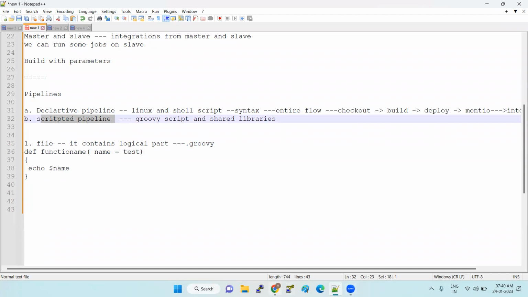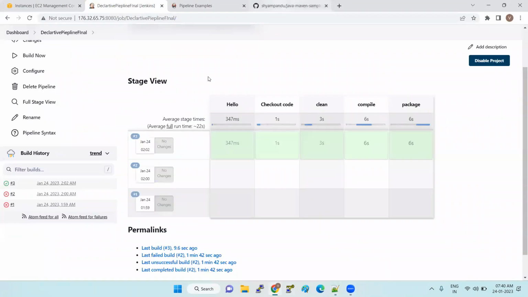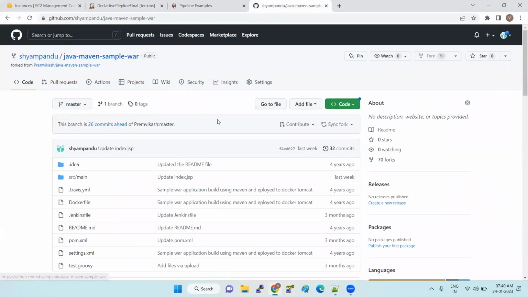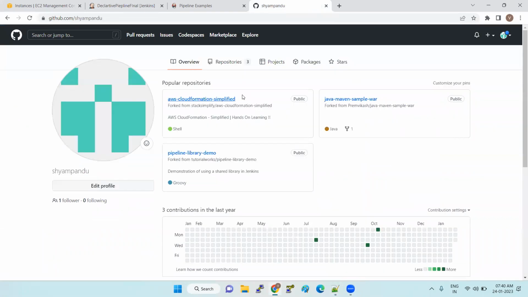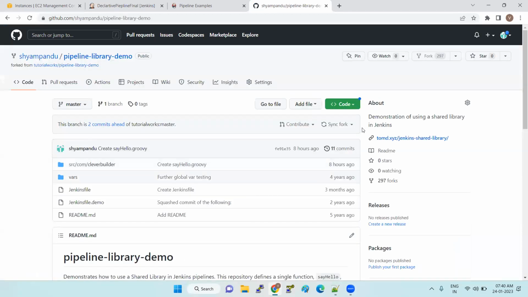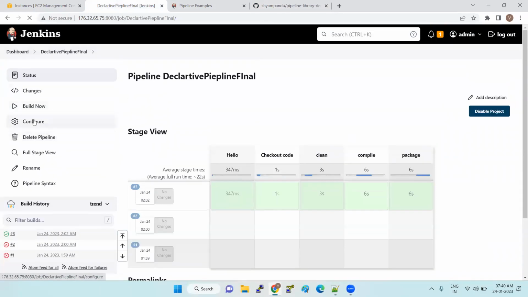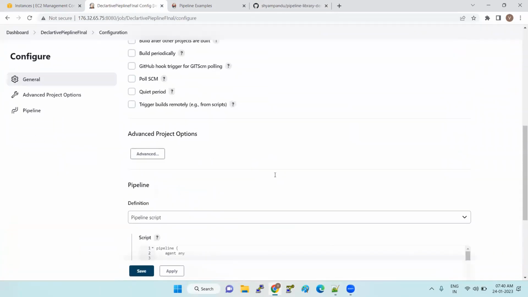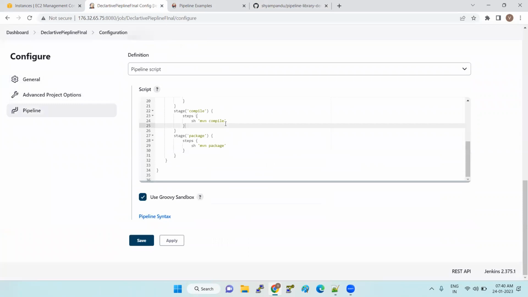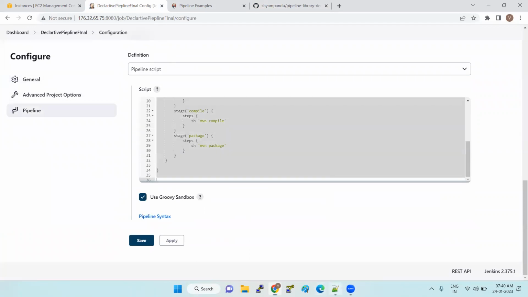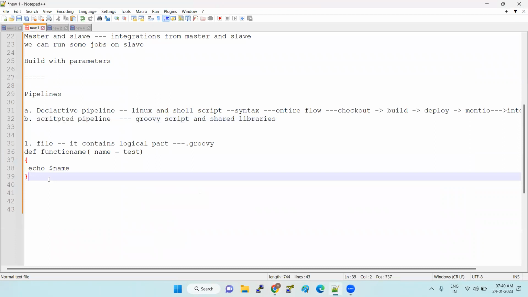If you want to include the declarative pipeline, there are two ways we can do it. One, we can directly write the script here, or we can maintain the script in a Jenkins file.